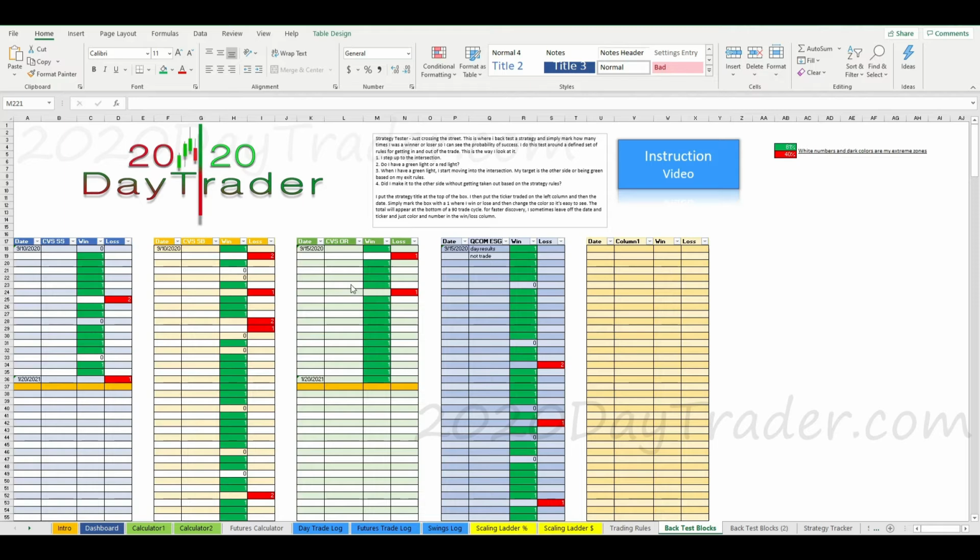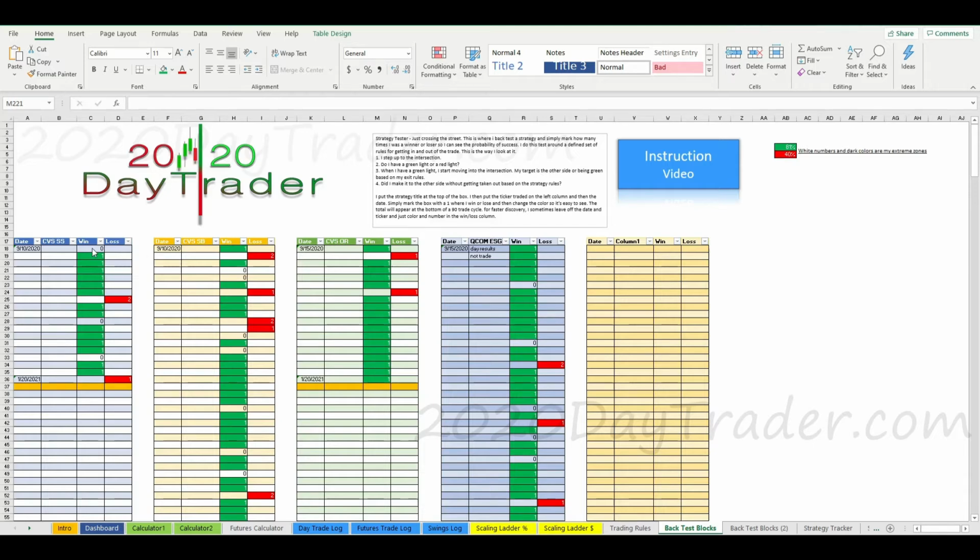Okay, so the next thing I need to do is determine my risk management plan and what my strategy is going to be as far as risk management, scaling, and all that stuff. In order to determine that, I need to look back in history and see what my trading year was like last year. I trade the same tickers every day, and each ticker has its own little thing.